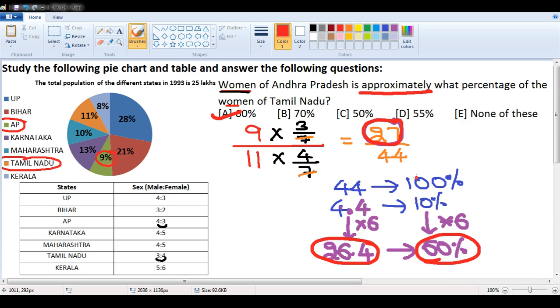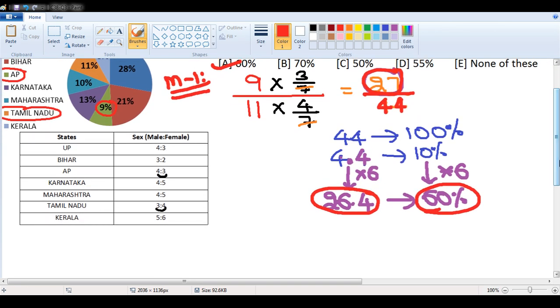Just a minute, sir. Now this is again one of the methods of calculating 27 by 44. You did it by taking the denominator as 100% and then simplifying. Now see here, I can also do it in another method. Listen carefully. It is all about which method you are comfortable with in simplifying. Please go with that method. Now see here, can I say that this 3 by 4, I am writing as it is, right?